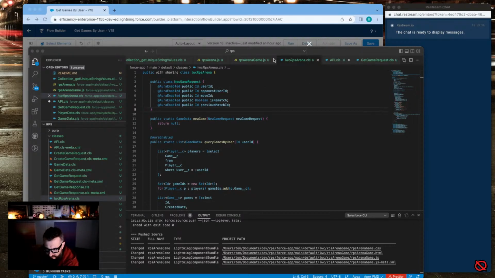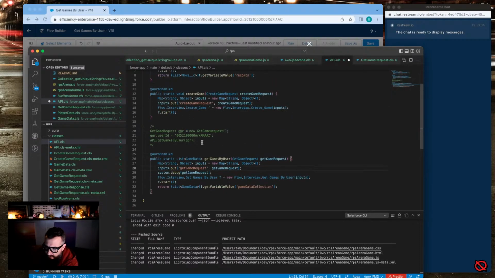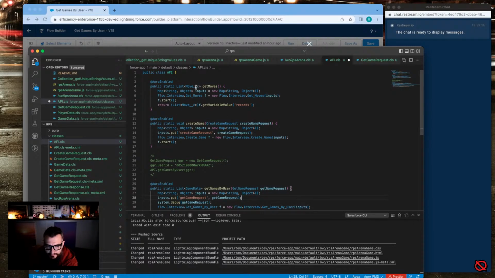But I want to go a little further. And so instead of having this logic running in Apex code, I thought, I wonder if we could move the logic into flow, then call that flow from a much more stripped down kind of API class, if you will. And what could we do with that?